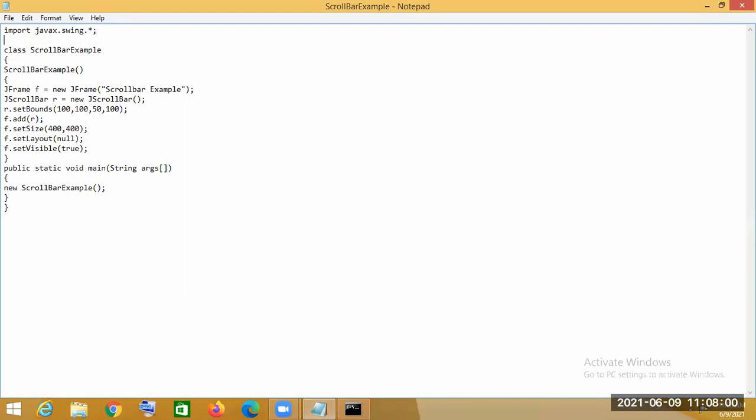Anyone? What package should be imported here? Can anyone tell me which package should be imported if we want to use an event handling program? Anyone, please respond. Kunal? Riya? Shubham? Can you tell me?